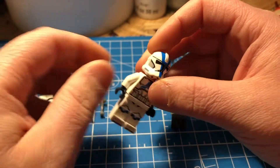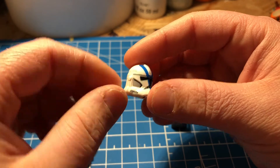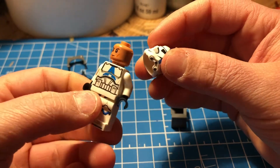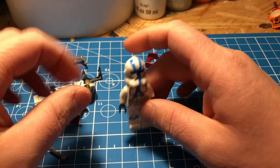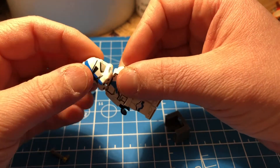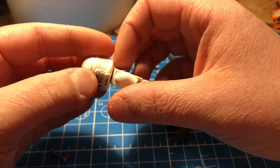As you can see, there are no holes on the side of the Phase 2 helmet, which is quite a disappointment, because LEGO had more than two years to make this helmet based off of the Clone Wars. The material they already had showed that there were rangefinders and macro binoculars, so it's really a disappointment that they decided not to include little holes for accessories. So in this tutorial I'm going to be teaching you how to drill little holes in the sides of your LEGO helmets to allow for custom accessories.